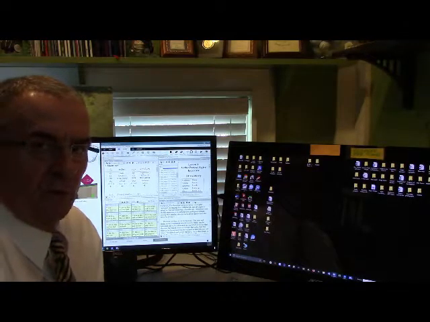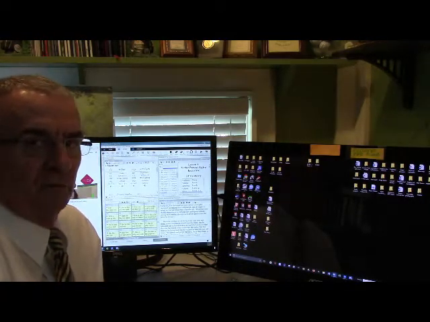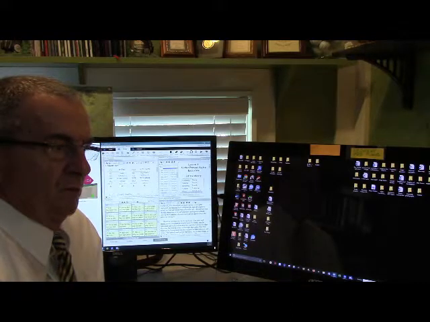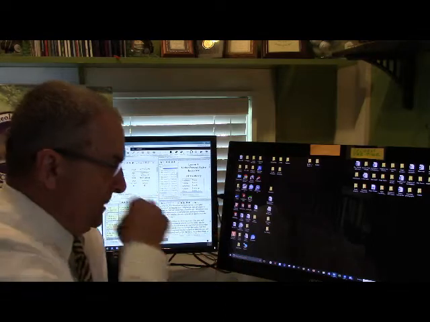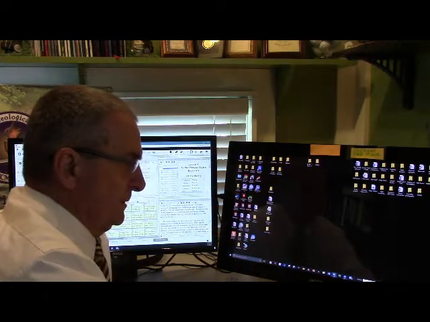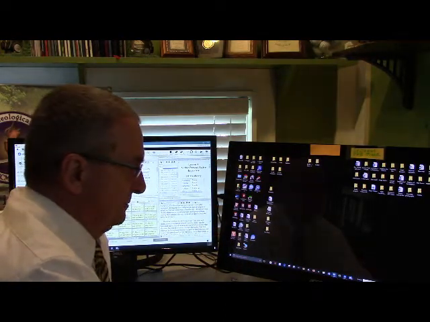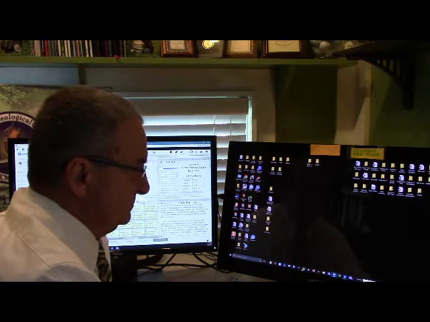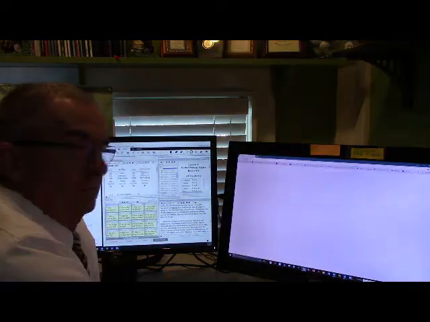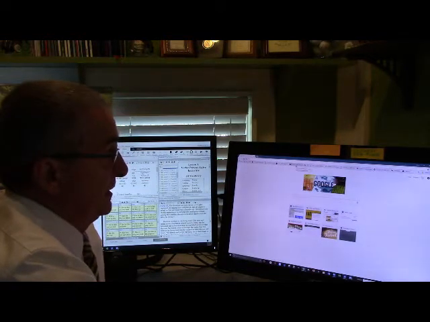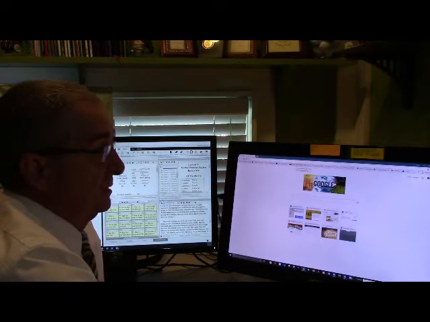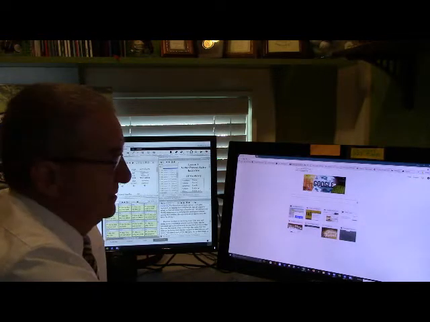I'm going to go out and open up some internet programs that are available, and I just have them on my computer. When I go down here to Google and I open them up, if I go to Google, I've got Precept Austin marked as a favorite.